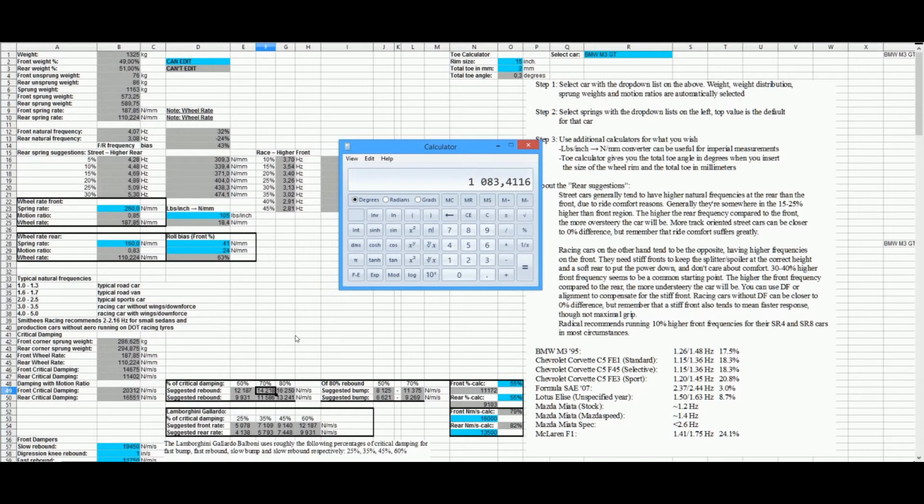But the problem comes in when you have digression knees that are lower down or slower than our butter zone value of 3 inches per second. So what if the damper has, let's say, 2 inches per second as a digression knee, or 1 inch per second? Well, that basically means that if we set the slow damping rate to a value that the spreadsheet suggests, the damper will follow that rate up until the 2 inches per second, for example, is reached, and then it will go to the lower fast damping rate, and the total forces at the point where we want it, 3 inches per second, will be lower than we are aiming for.